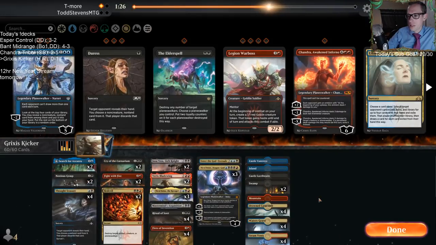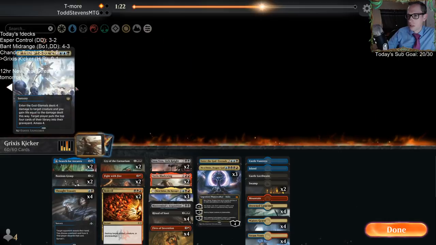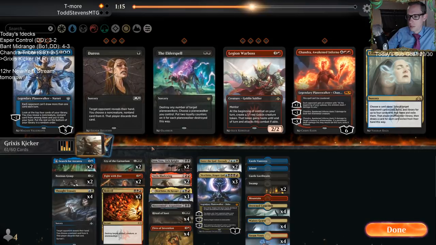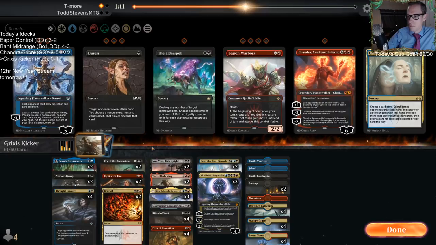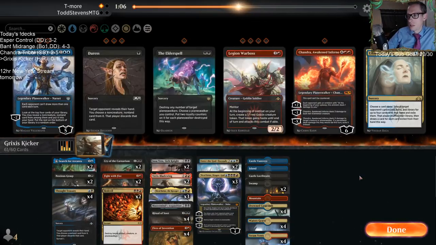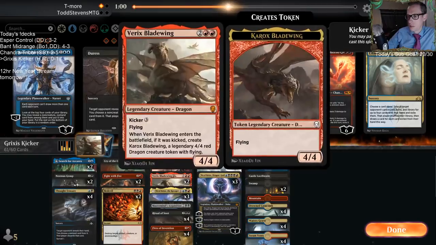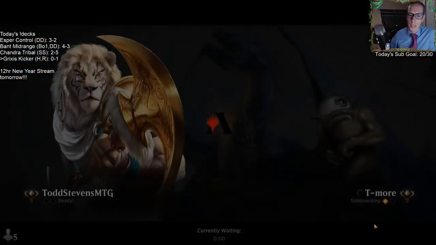Could go with Chandra 6 instead of one of the Chrysler Soots. Let me just play another one of these. I think we can be okay. Maybe not another one of those. Maybe not. I think we'd be okay here.